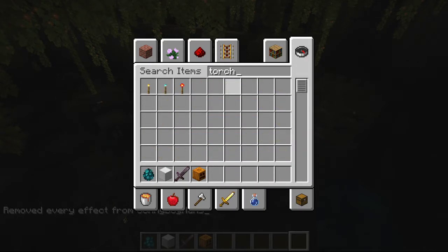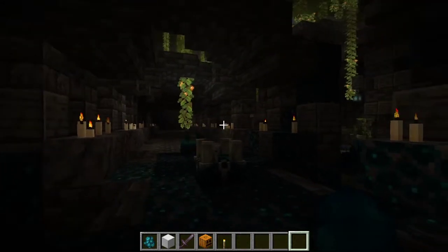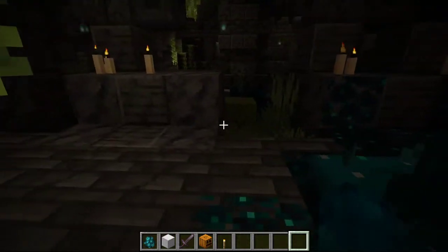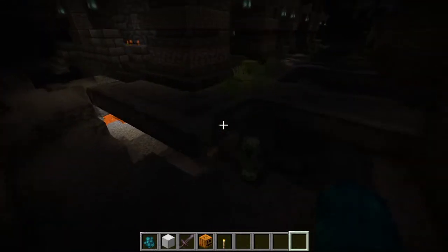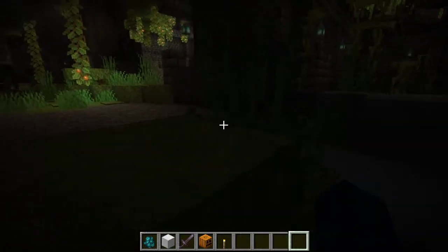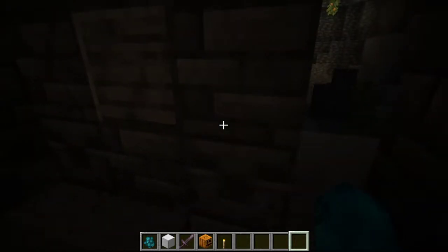Torch. Alright. Oh, you can hear him approaching. Damn. These things are big, by the way. Oh, yeah, and then there's the wool carpeting on the floor, so you don't have to alert the warden. Oh my god.